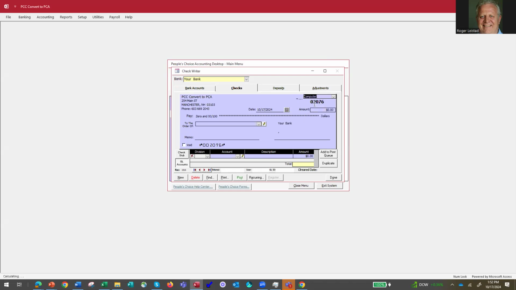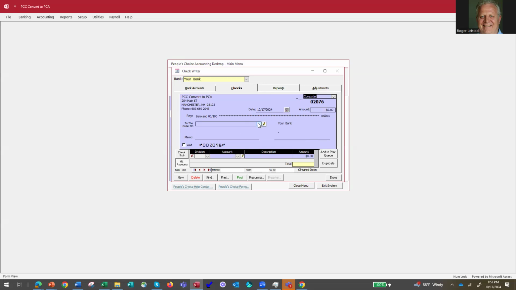So we're going to pretend this is a computer check, and that's where you have pre-printed checks. Your Classic checks in the middle are very close to the check format. So most of the Classic users that convert continue to use up their existing Classic checks. But then when you reorder, you'll want to go down to the People's Choice forms and order the checks that are designed for the PCA desktop, where the date and the amount boxes are slightly different. Otherwise, both stubs are blank, just like they are in Classic.